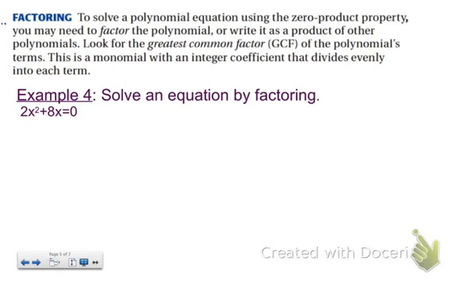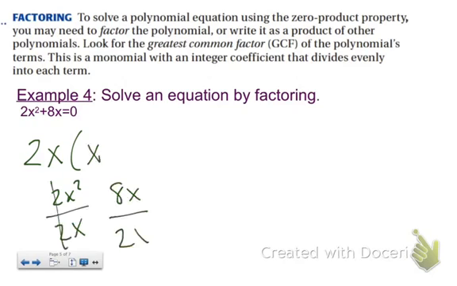So going back to our first goal of solving, if we're given an equation where it's not already factored, we need to factor first, again by looking for the GCF, and then setting each of those parts of the product equal to 0. So here I have 2x squared plus 8x equals 0. Well, 2 will go into 8, so I can take out a 2 definitely. And then I have an x squared and an x, so what they have in common is an x. So again, 2x squared divided by 2x leaves me with an x, and 8x divided by 2x leaves me with 4. So when I undistribute or factor out a 2x, I'm left with x plus 4 equals 0.